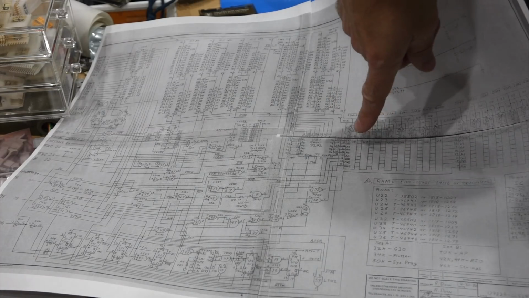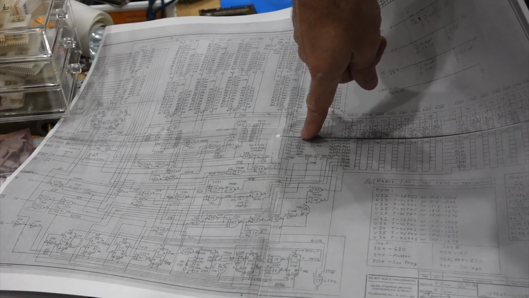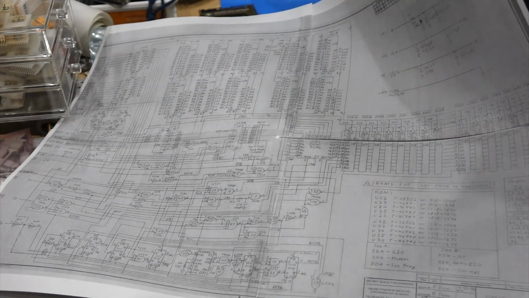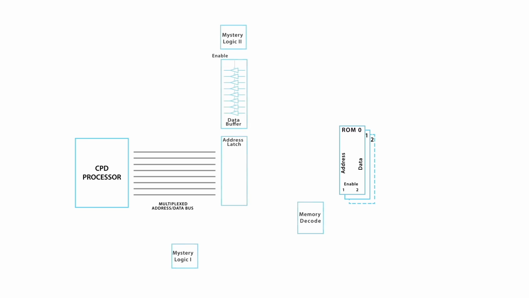Well, maybe, but we have a multiplexed bus, so accessing ROM is a lot more complicated than you'd think. There is a lot of ancillary logic involved. So unfortunately, it's time to bring on the elevator music for the ROM memory read cycle explanation. So here is our CPD processor with its address bus. It wants to talk to the ROM, but apparently it can't. However, because we have a multiplex bus, there are a lot more things going on between the two, in order to mux and demux the bus.